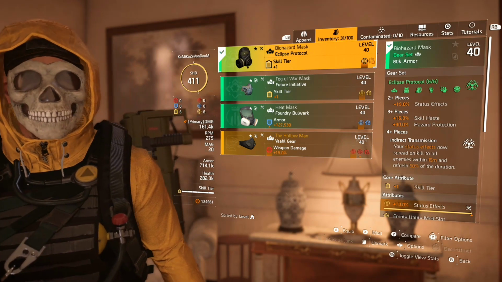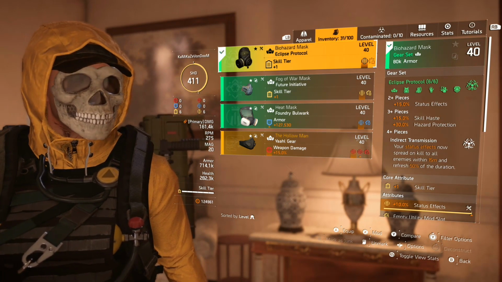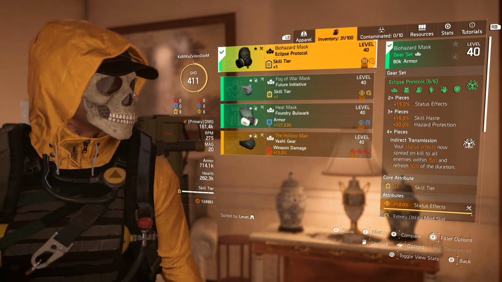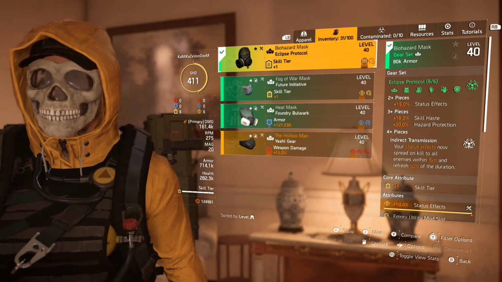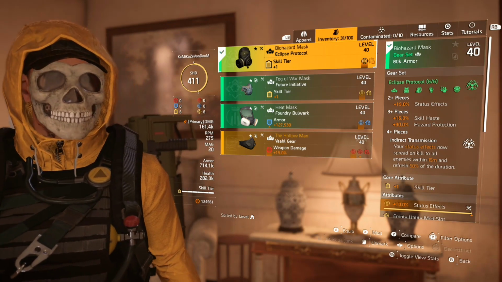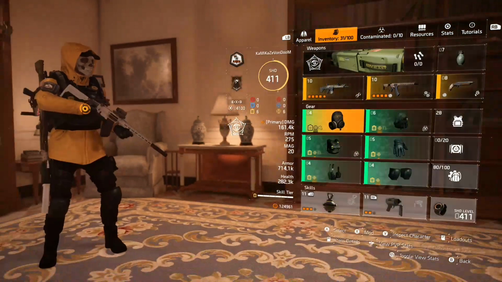But with Eclipse Protocol, there's a lot of flexibility. You could use this as a status effects build. You could use this as a skill build. You could use this as a hazard build. You could use this as a status effects DPS build. There's numerous ways you can use this gear set, and it's very fun, and it's going to be highlighted in this next Season 2. So the chances of you getting min-maxed Eclipse Protocol gear is going to be very high, especially with this new targeted loot system.